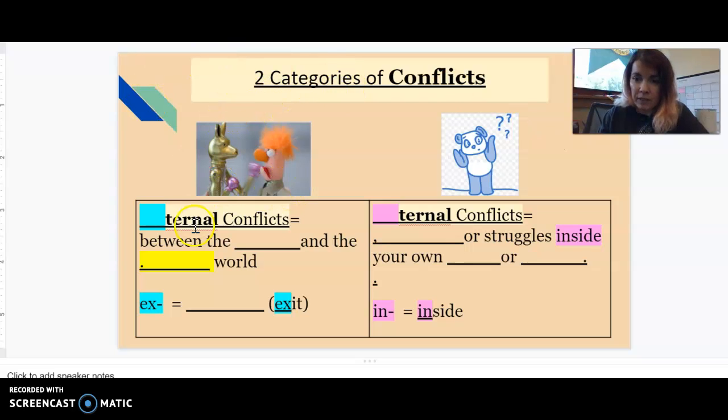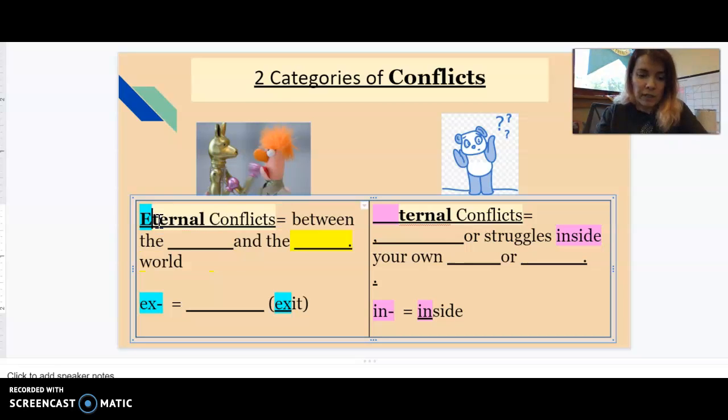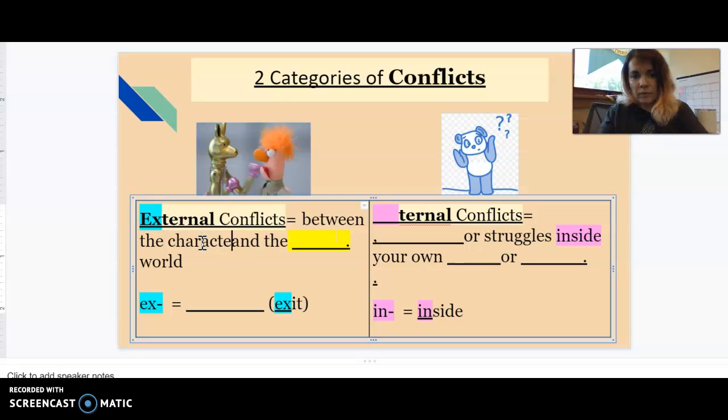The first type of conflict or problem is an external conflict. So we're going to go ahead and put an EX for external conflict. Make sure that you're doing this in your notes, and this is a guide to an easy 100. So external conflicts are problems that are between the character and the outside world. So, as long as the problem is outside of the character's own mind, it is external. Plug in outside world and pause this if you ever need to.